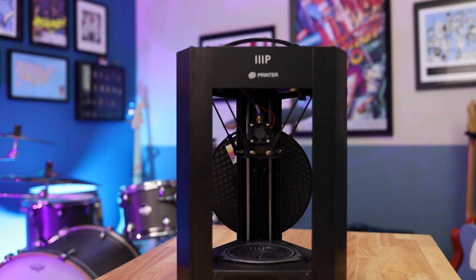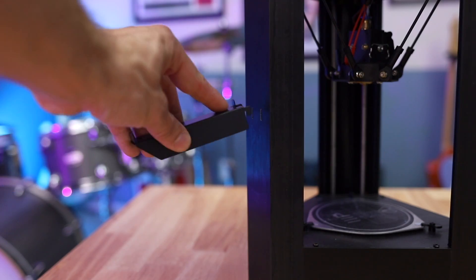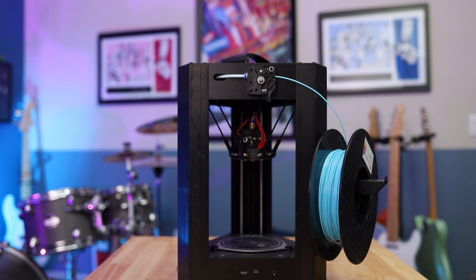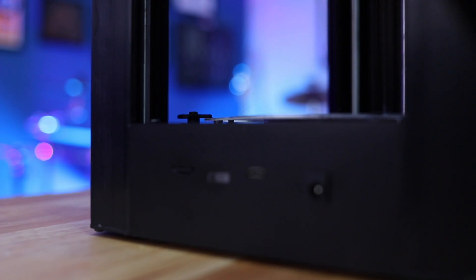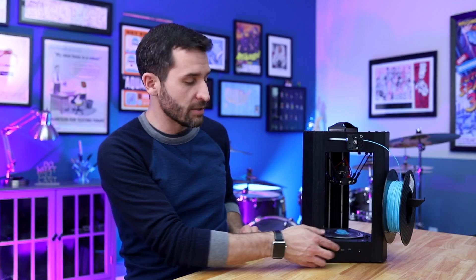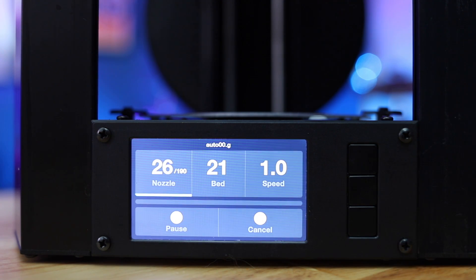Let's jump into the design and layout. On the front is the LCD panel with selector buttons. This side is blank. You've got the screw holder that clips on right here. The rear is where you have the power adapter, a USB port, an LED slash button, and the slot for the micro SD card. That LED, which is also a button, can turn on the printer's Wi-Fi, which I haven't messed with — I just don't trust that on any of the cheap printers I have. I prefer to print straight from the SD card; that seems to be the most reliable way.